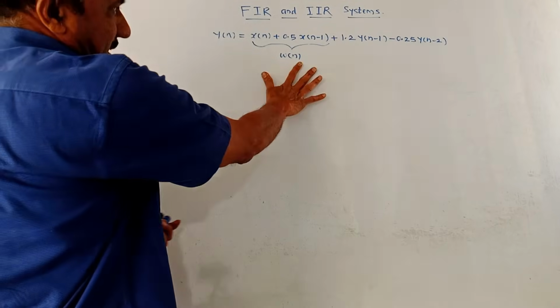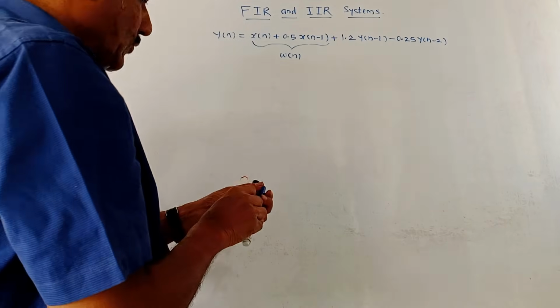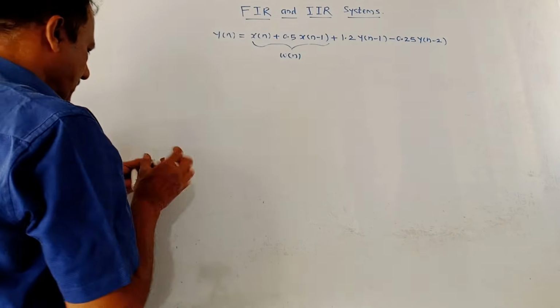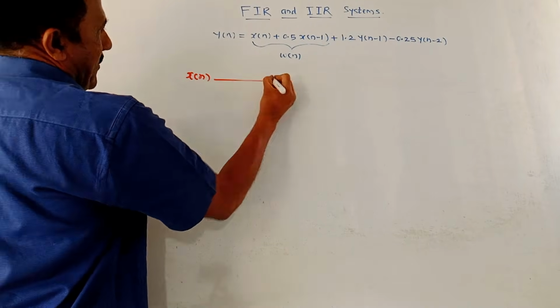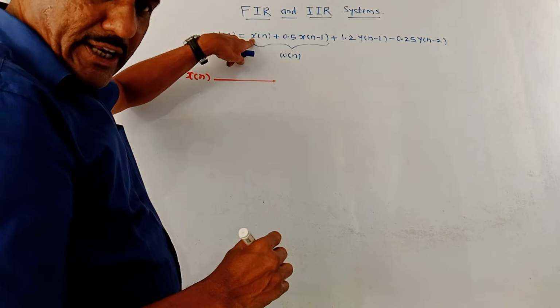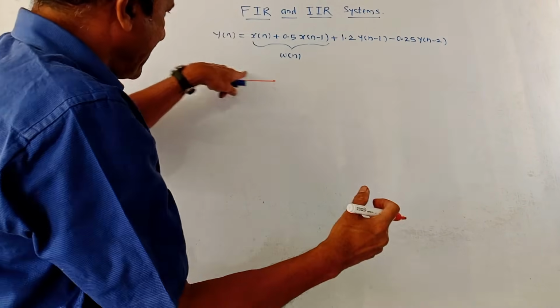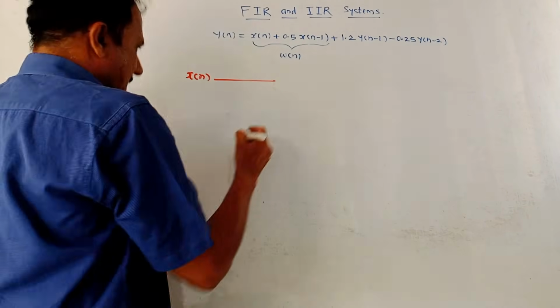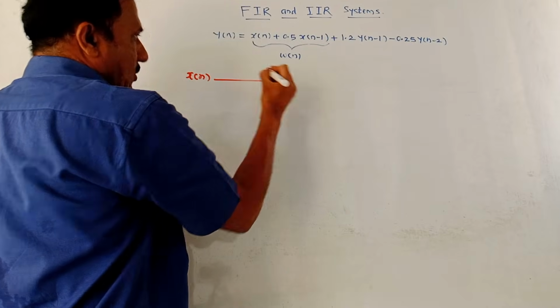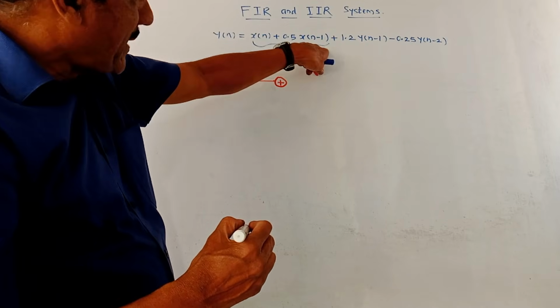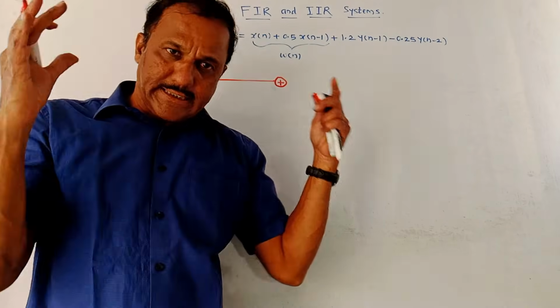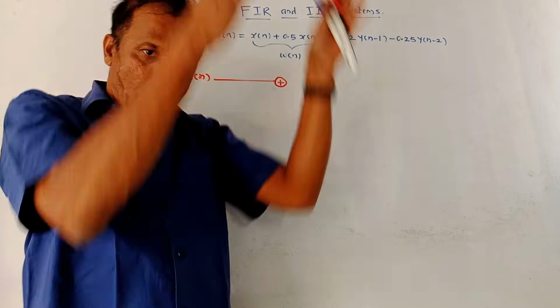So first we'll draw this diagram like the previous one, what we discussed just now. Somewhere I will write input x of n. I will mark one horizontal line. This is only x of n, no multiplier is there. So I will keep it like this plus. That means I need to mark one adder over here. It is getting added with 0.5 x of n minus 1. X of n minus 1 indicates delay. Delay is to be drawn vertically.